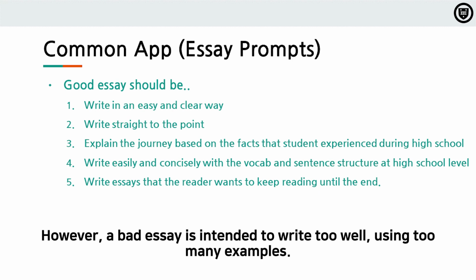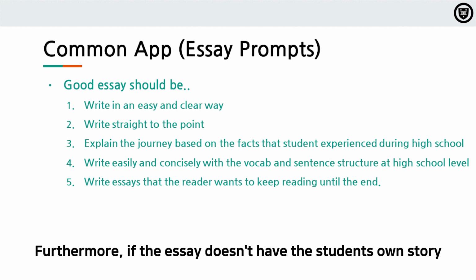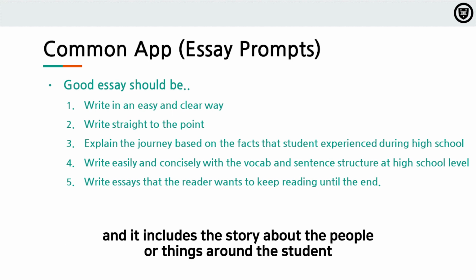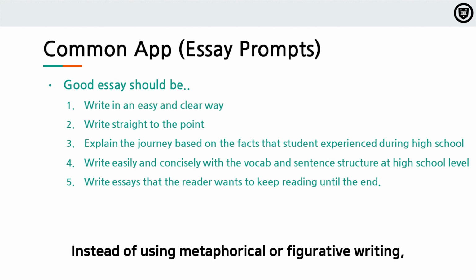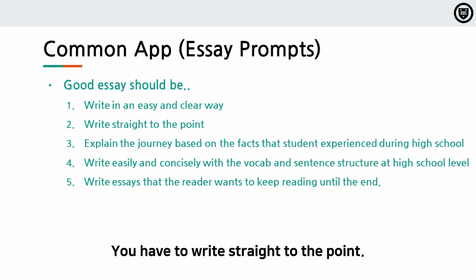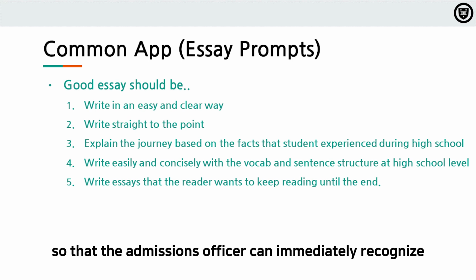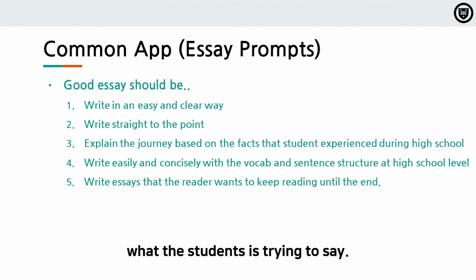However, a bad essay is one that tries to write too well using too many examples. Furthermore, if the essay doesn't have the student's own story and it includes the story about the people or things around the student, this essay will be out of topic and become a bad essay. Instead of using metaphorical or figurative writing, you have to write straight to the point. It should be written like an interview so that the admissions officer can immediately recognize what the student is trying to say.